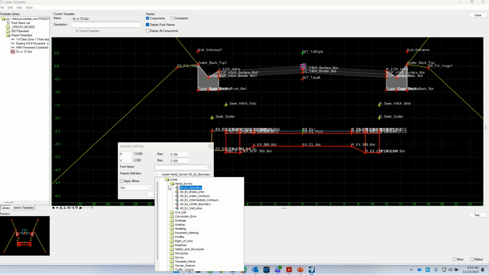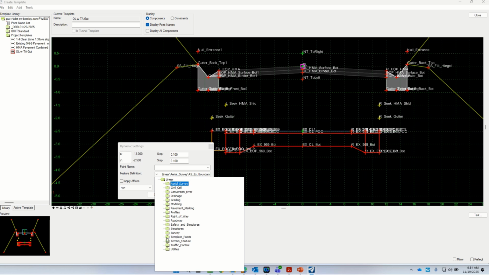And as of right now, there aren't any removal feature definitions in the IDOT library. I would expect those to be created at some point. I know there's some talks with it right now, but since there's none at the moment, we are just going to use a somewhat random feature definition.